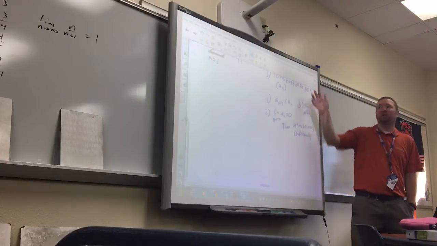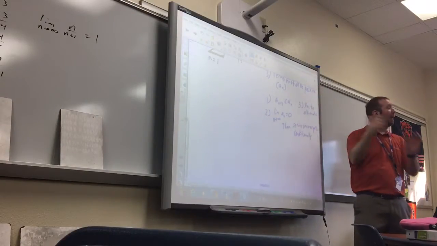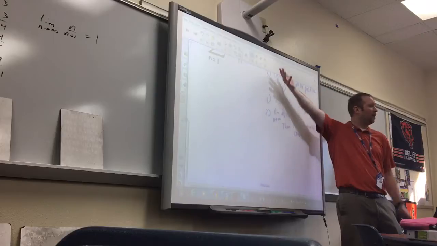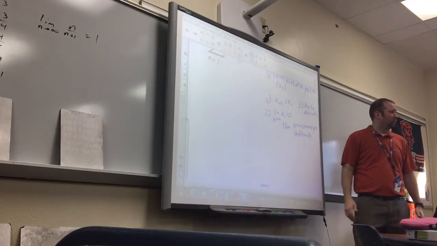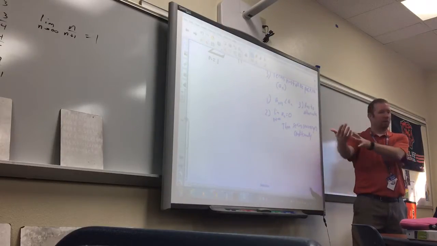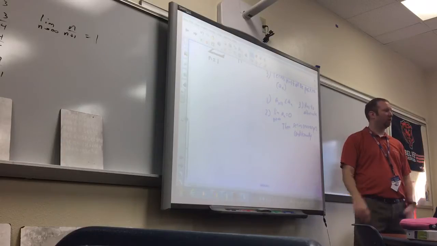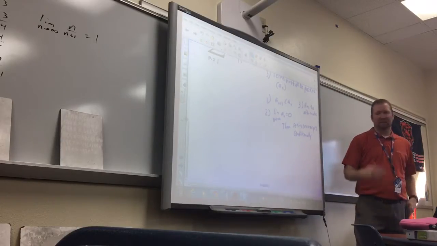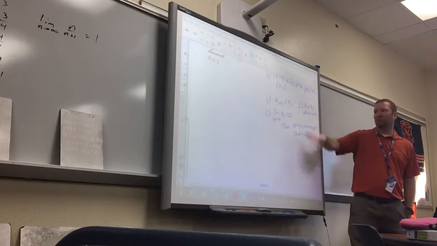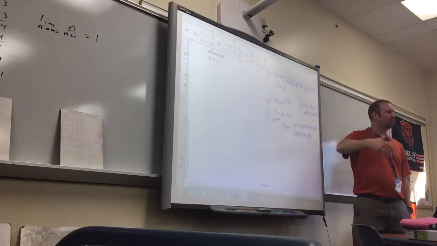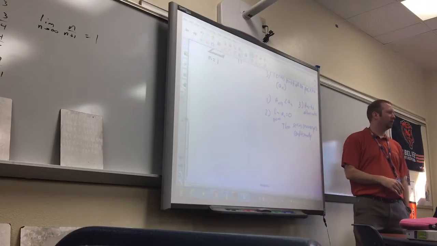Okay, that helps us in this case. It happened to be an endpoint in our original problem. That tells me whether or not that endpoint converges or diverges. But that's not what we're looking at here. We're just literally asking, what does this series do? Does this series converge or diverge?